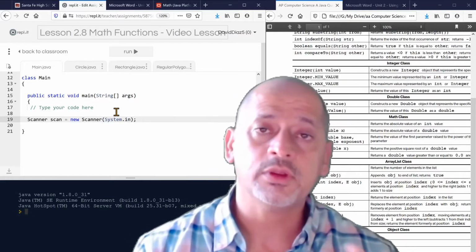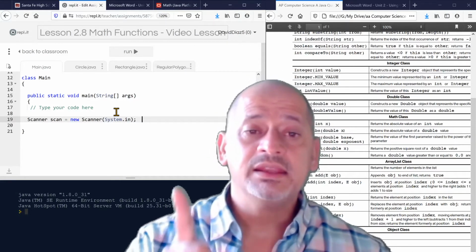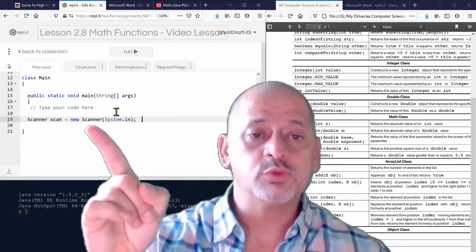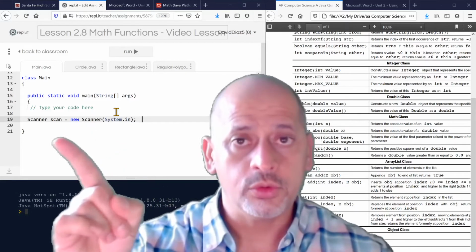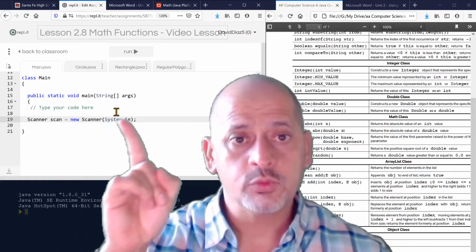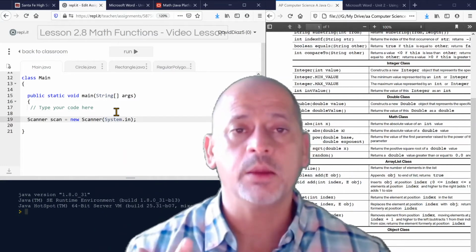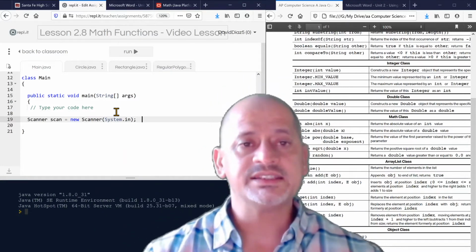Several things to keep in mind: in order to use the Scanner class, we have to use the word new. Whenever you use the word new, that means that we are going to create an object. We're going to create an instance of the class.